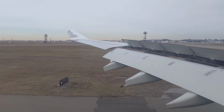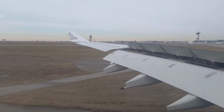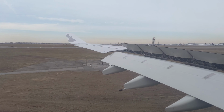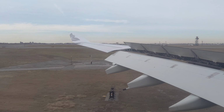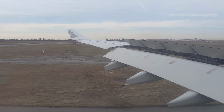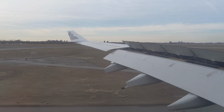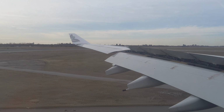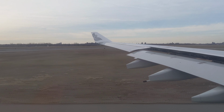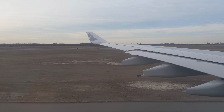Ladies and gentlemen, welcome to New York's John F. Kennedy Airport. Local time is 8:43 a.m. We'll be taxiing for the next few moments. For your continued comfort, but more importantly for your safety, please remain seated with your seatbelts fastened and all carry-on items properly stowed until this aircraft has come to its complete and final park position at the gate and Captain Moore has turned off the fasten seatbelt sign, which will be your indication that you are free to move about the cabin.